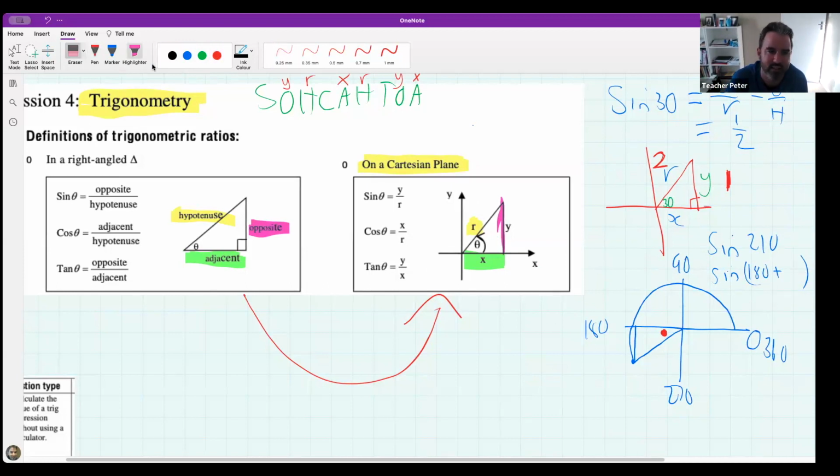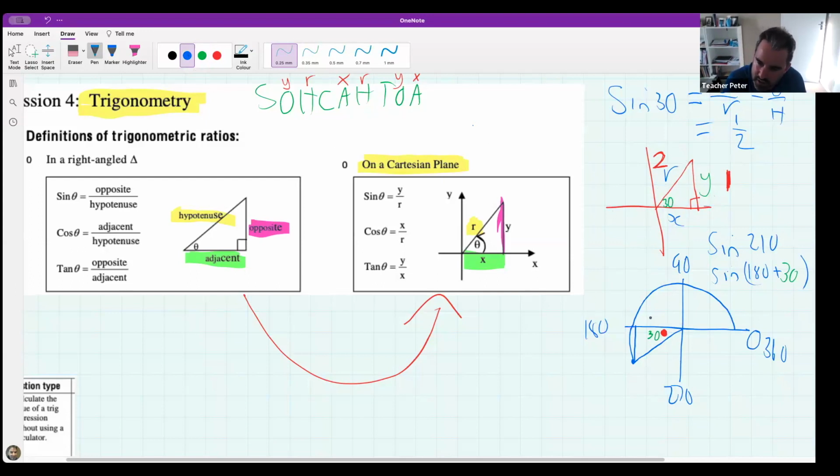Who can enlighten me? So Sange is quite correct. That is 30. So the sine of 210. Now, earlier on, when we drew our one above, we noticed that in quadrant 1, x, y, and r are positive. If I look at x, it's in the positive axis, y is positive, and r is always positive.